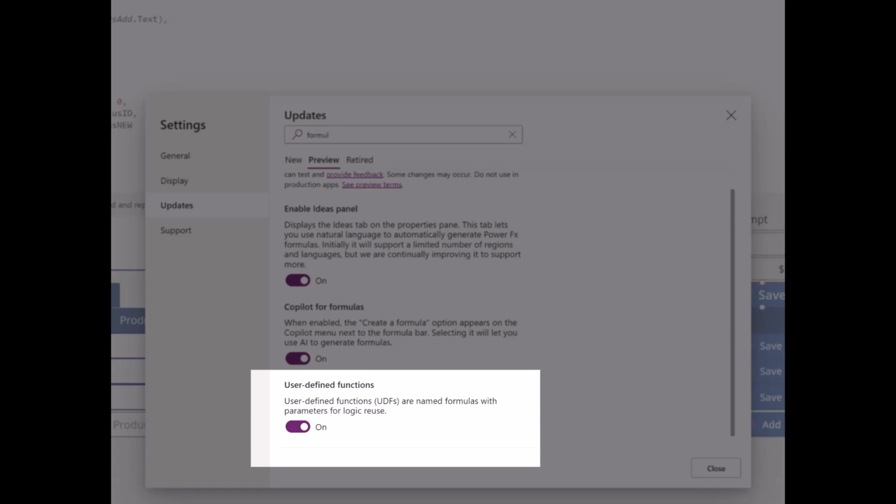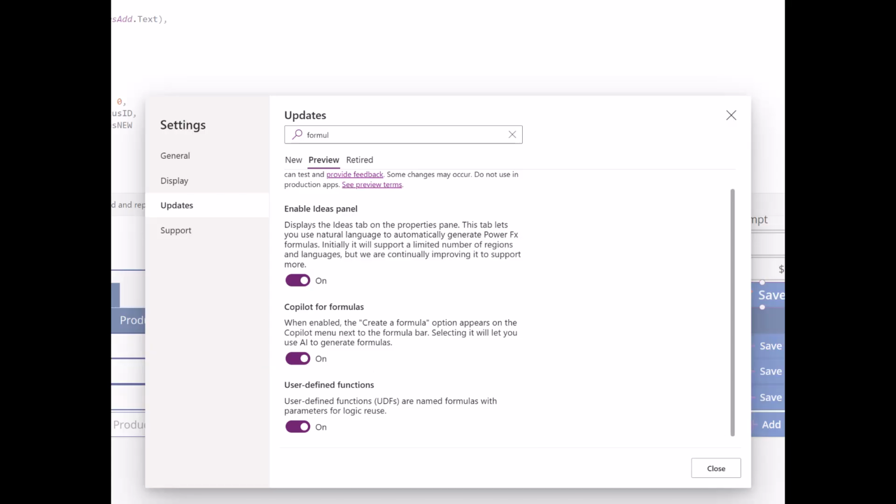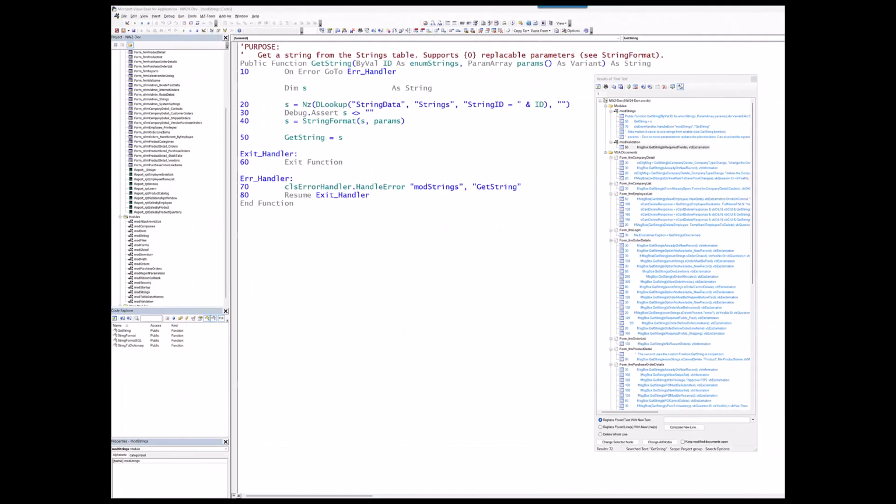UDFs in PowerApps are similar to those you can create in other programming languages. The key difference between standard PowerApps named formulas and UDFs is that user-defined functions are parameterized, taking both input and output parameters. That means you can reuse them throughout your app.